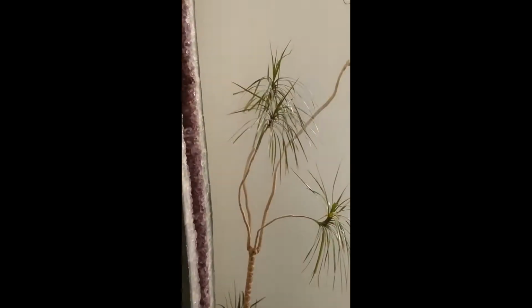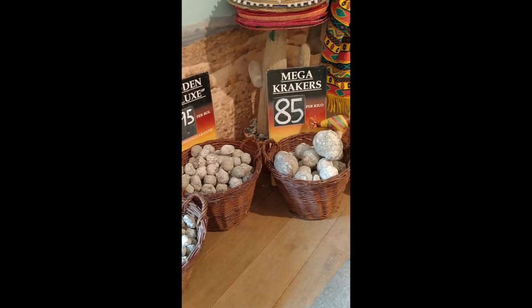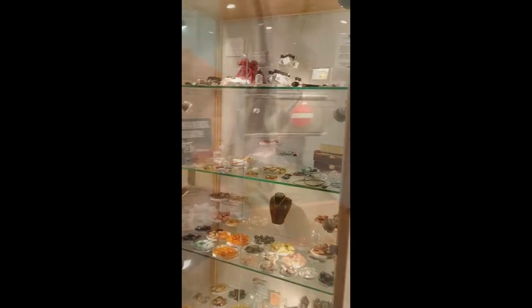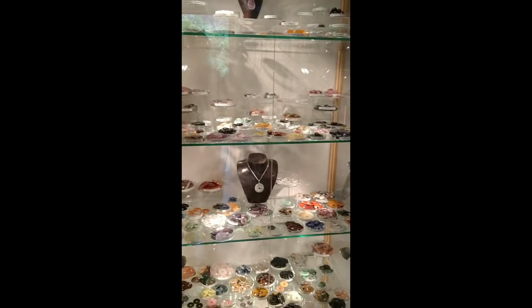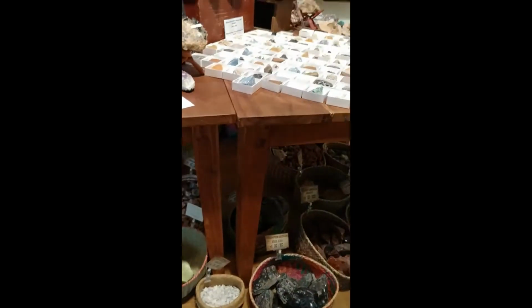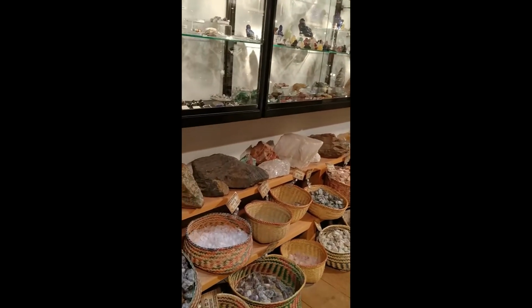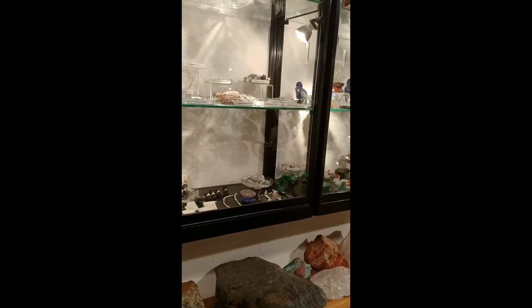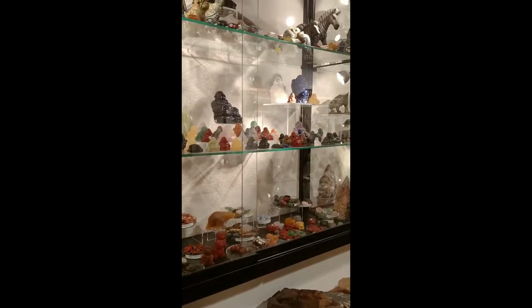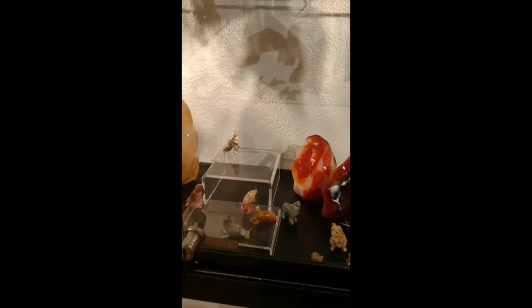And in the background those were some children because there was a kids party going on upstairs after about 15 minutes after we entered. They do sound like monkeys sometimes, but that is just kids. And then we entered the shop with beautiful stones everywhere and some jewelry that they made or all the knickknacks that you could grab. Everything was just so incredibly sparkly and I loved walking around here.